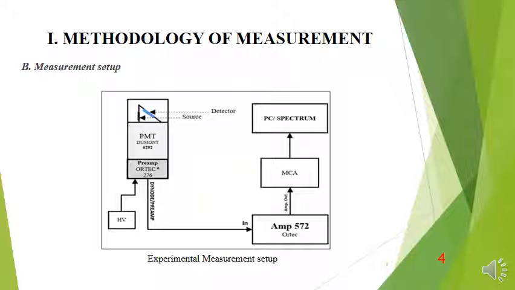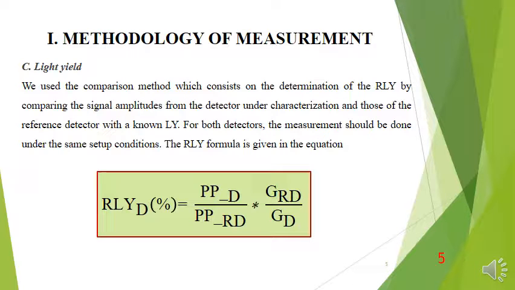This problem affects the efficiency of powders for gamma and X-rays. For this reason, we used alpha particles for excitation. This allows us to produce a high number of photons in the top layer of the material. If we use the reflection geometry as shown here, the major fraction of the produced photons will be reflected to the photomultiplier tube. This allows a good measurement of the produced light and gives rise to good measurement signals. The relative light yield is calculated according to this relationship.